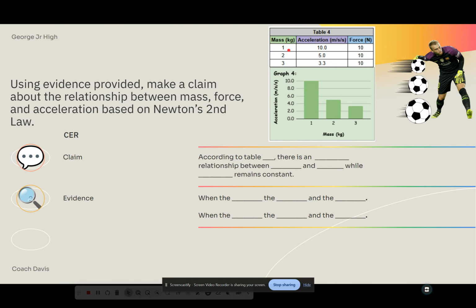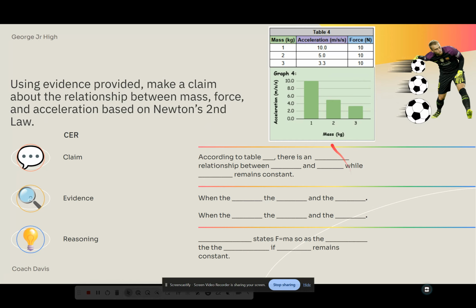So we finished explaining this one with that right there. And what about this one? When the something was this, then the, probably that, what's this number, don't forget the unit, and the blank was what and what. All right, should pretty much just given that to you there. All right, last one, reasoning. Blank states force equals mass times acceleration. I'll give you a hint. It's not his first law, and it's not his third law, and it might be in the question.